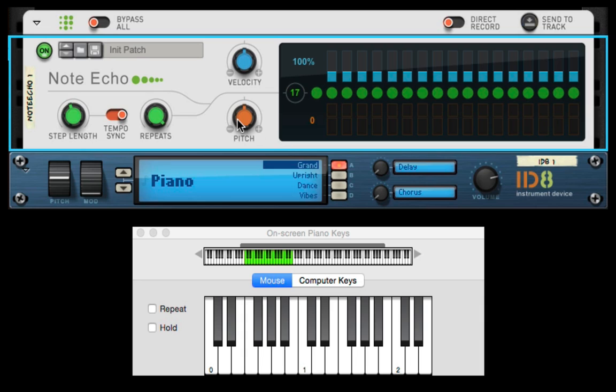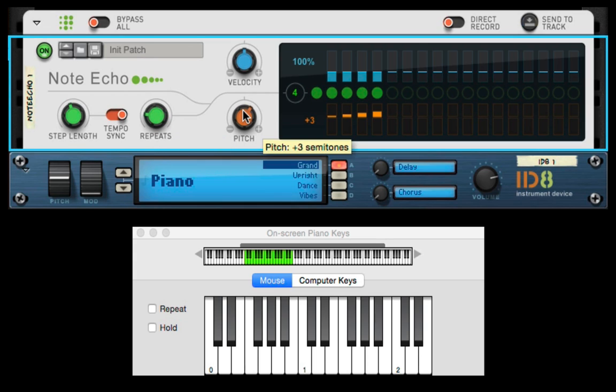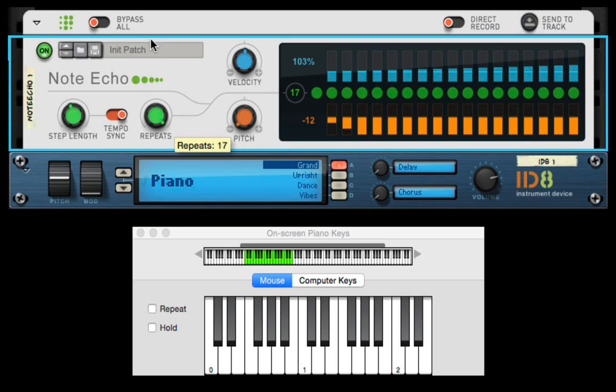Okay. And what's cool here is with your pitch, you can pitch it up. What this pitch does, you can go up 12 semitones. Basically that means it's going to be 12 notes. Think of it as 12 notes on the keyboard. So if I notch this down, let's just do four here. You'll see the semitones go up, right? If you use very high or very low pitch values together with many repeats, the note range of the associated instrument, for instance the ID8, might be exceeded. And if this happens, you're going to get silent notes.